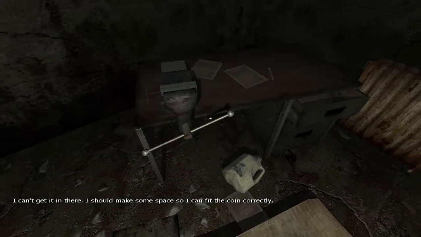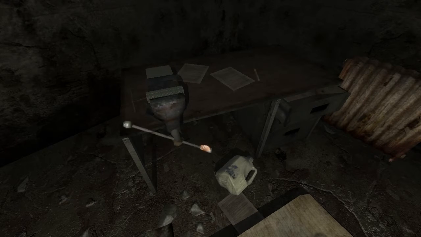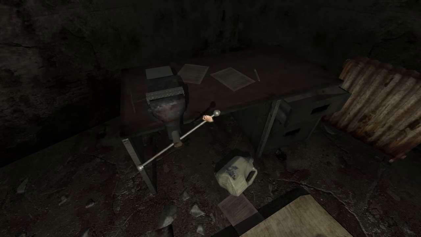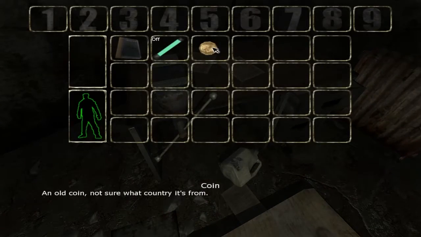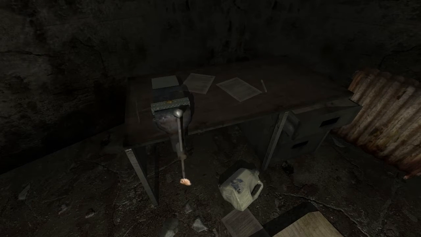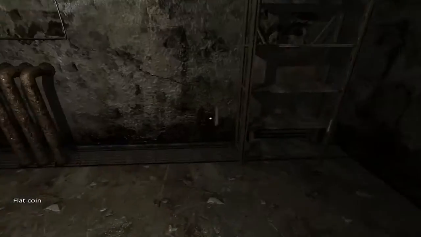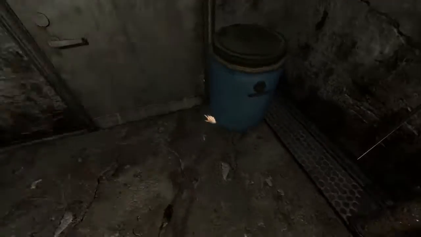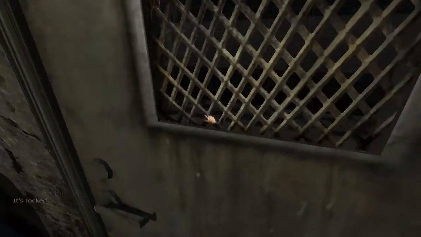Can't get in there. So should I... What? Oh my god, I think the mouse is trolling me. Stop! Oh shit, stop. Jesus. Can't get... Okay, got inside. Okay, this should do it. It did it. Yep. Flat coin. Flat. She ain't fat anymore. Got him.